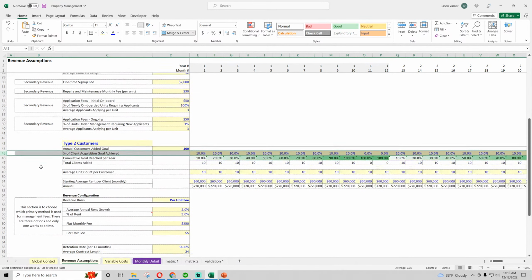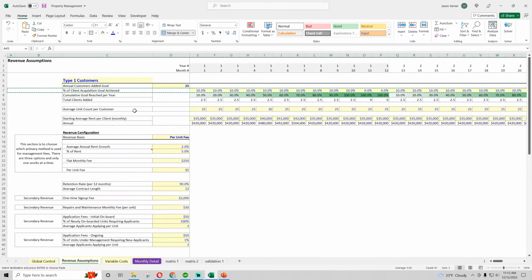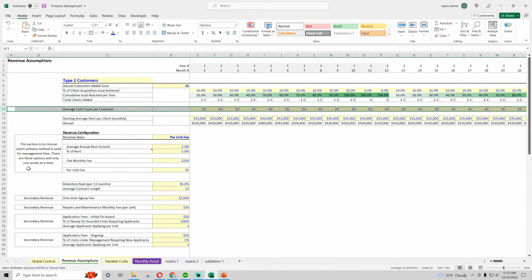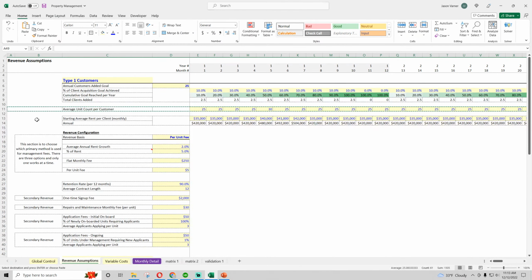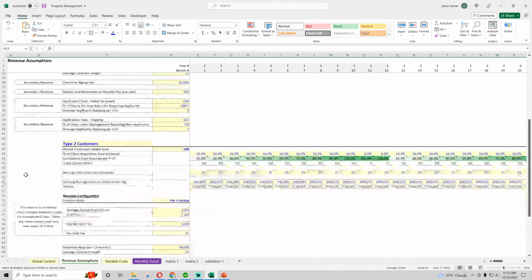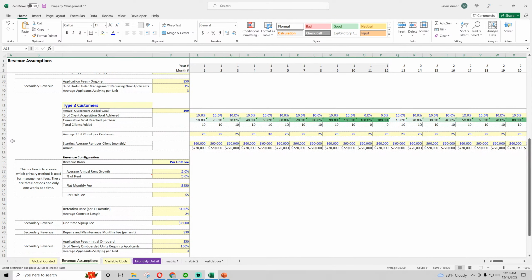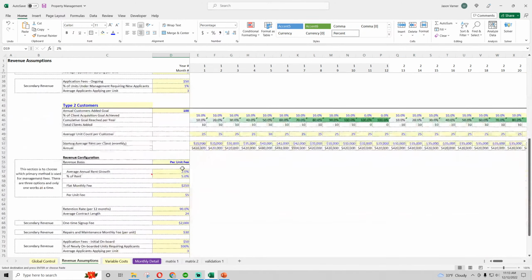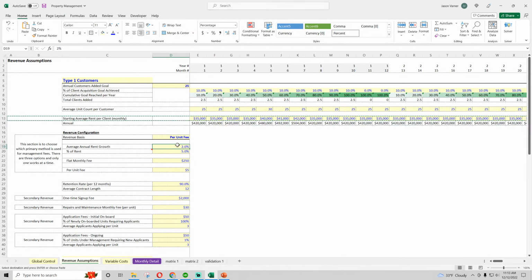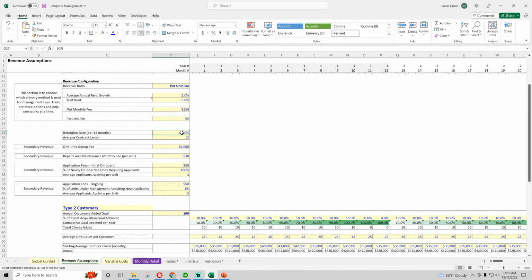This is a good check too to make sure the calculations are right. So if I make these the same, then I should see the same exact numbers in type 1 and type 2. Assuming these are 12-month contracts, 90% retention.